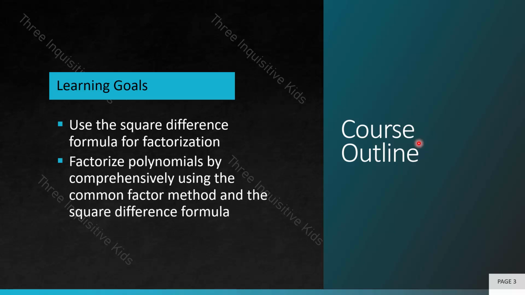The two learning goals of today are to use the square difference formula to factorize, and to factorize polynomials by comprehensively using the common factor method and the square difference formula. Here comprehensively means that you can use both the common factor method and the square difference formula to factor.